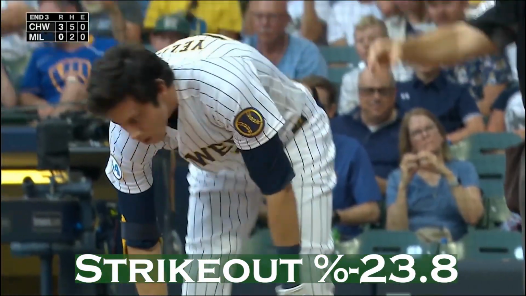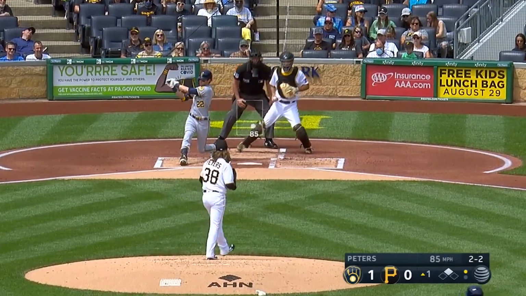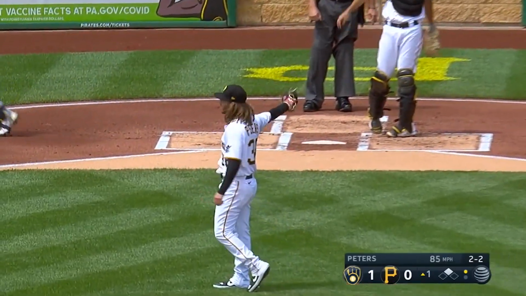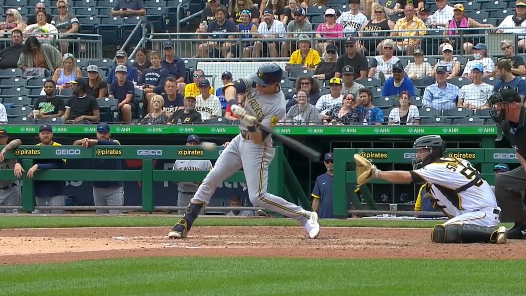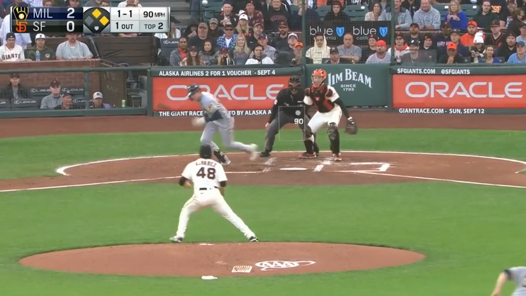In this season, Christian Yelich was just grounding out or striking out. He had almost no power. He went from a guy who hit 44 home runs to now 9 home runs in almost a full season. This year was a huge decline for Christian Yelich, and it showed that his launch angle was affecting the way he played.